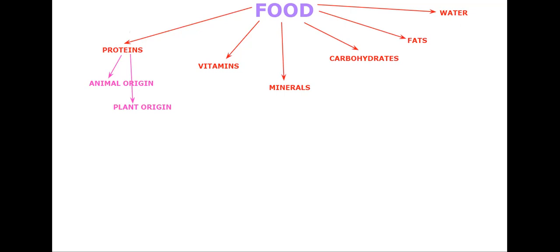How many vitamins do I have? A, D, E, and K. These four are fat soluble. They stay in the body. When I eat them they get stored in the body. These are four. And the other nine are which ones? Vitamin C and B. B and C, because I have a group of B vitamins. B and C do not get stored in the body, so we need to always eat food rich in vitamin C and B. And as we said, every vitamin has its own job in the body.